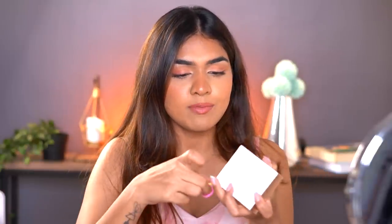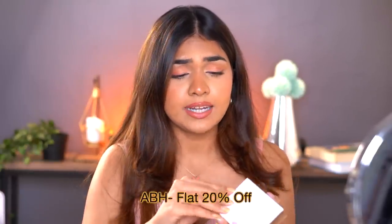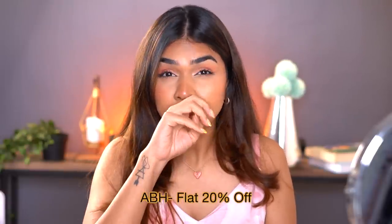The next one I have is from Anastasia Beverly Hills — I've been really excited to try this. I've never tried their highlighter separately; I've tried their brow products and base products but never a highlighter. Look at this cutesy white and gold packaging — and look at that shade. I don't have anything like this; it's very icy gold. Let me swatch it on my hand — in the pan it looks white, but once you apply it, it comes up like a nice icy gold. On my hand you can see that beautiful glow — it's a nice balance of color. I thought it would be a waste but it is not!